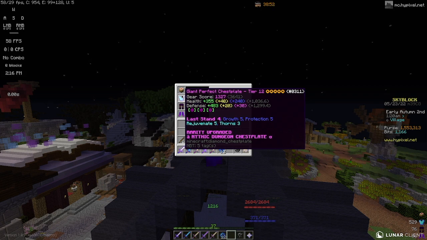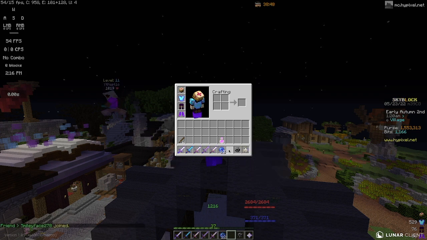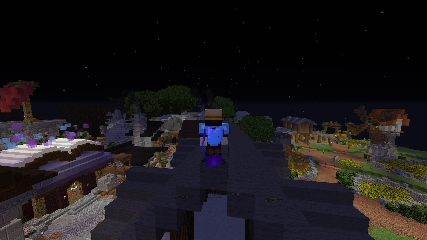Okay, now we're gonna go here. You can get one of these for free, a dungeon orb. Now also, before I say anything, you can make any of these in any order that you want. This is just my choice because that's just how I like to cycle through it, you know?